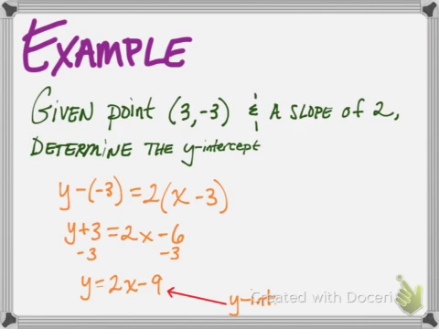Yeah, Tom. Could you just start with y equals 2x plus b and then you put (3, -3) in at the x and y? You could start with the slope-intercept form and put those points in. Could you generate another point? You could, right? If you're given a slope and one point, you can get another point with your rise and your run. So you could start with 2 points. Lots of different ways to do it. But the key is that somehow you get it into a format where you can identify the y-intercept.